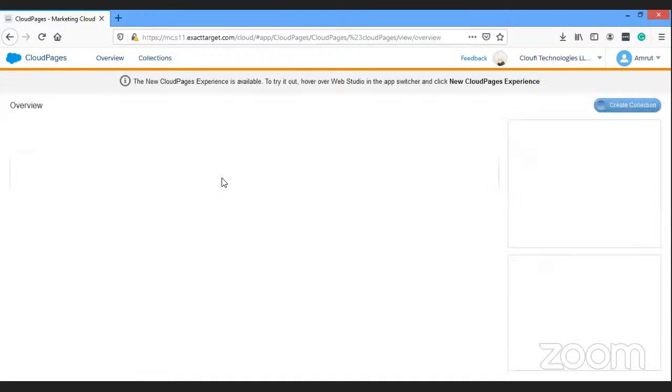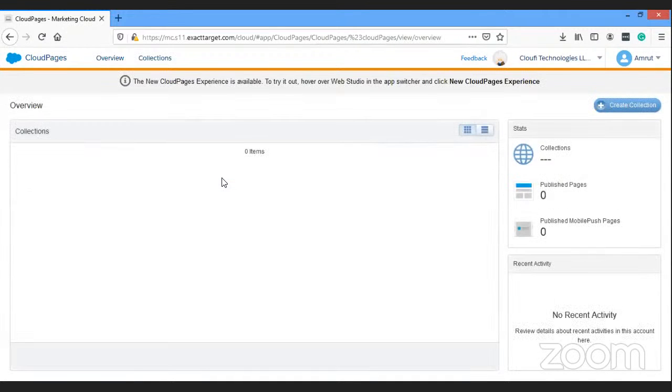A cloud page is a page whose link would be used in an email. So when someone clicks on the email, they go to a page. That page can be created in Web Studio, and this page is called a cloud page or a landing page.